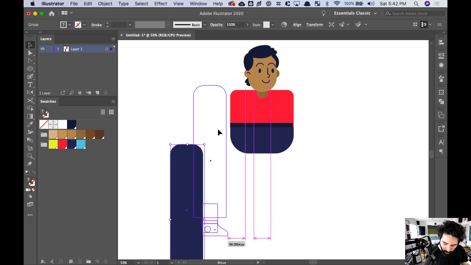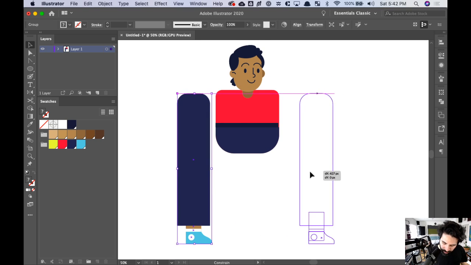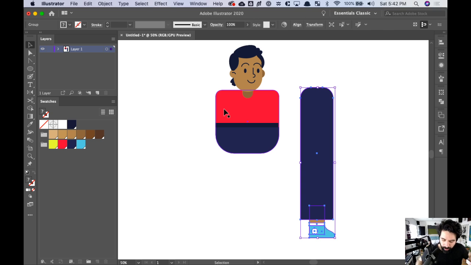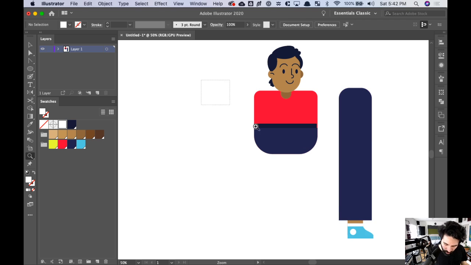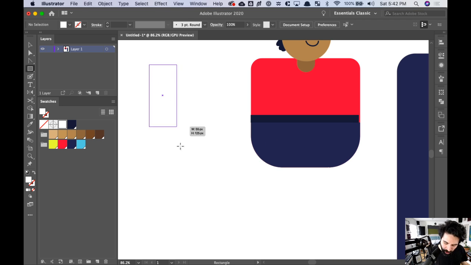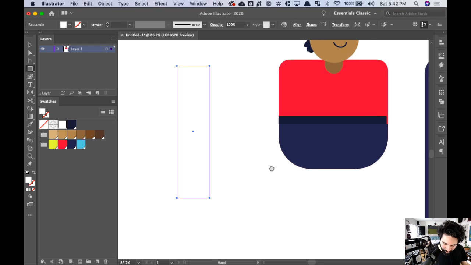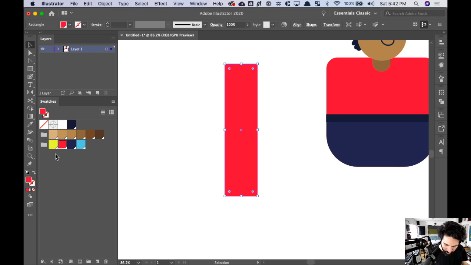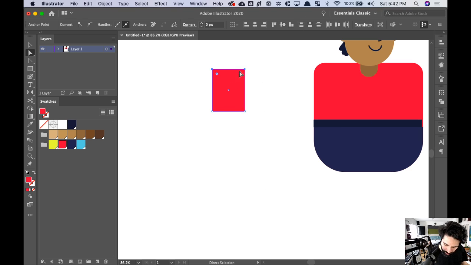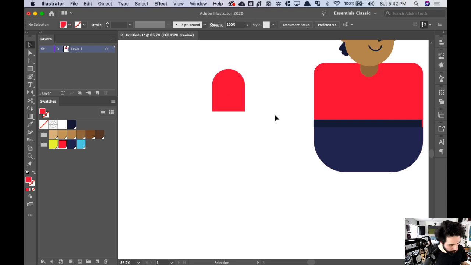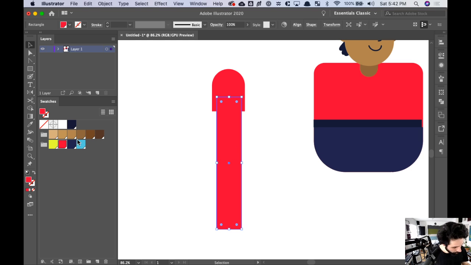Let's go ahead and do the arm. And for the arm, it's gonna be whatever this person is wearing, a t-shirt. Yeah, let's make a t-shirt. And for the t-shirt, it's going to be like a red t-shirt. So let's just start again. Simple shapes, rectangle, just like that. And with the rectangle selected, let's use that red color, but all the way here. And let's change the corner radius of this. Now let's make another rectangle that is going to be our arm, and let's change it to the color of the skin. There you go. Look at that.